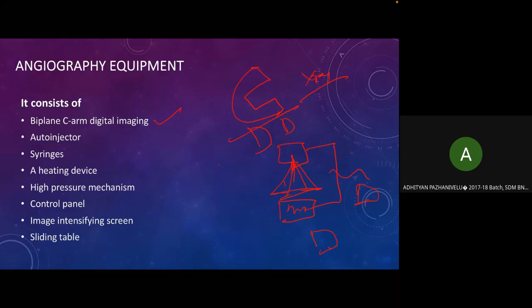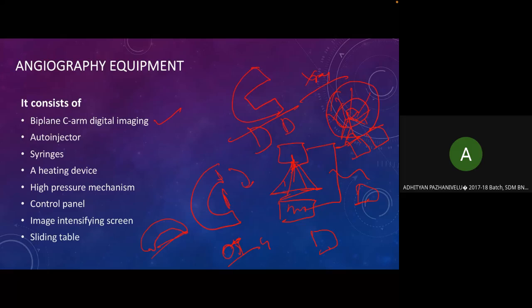But what is a C-arm? A C-arm is a device which can be rotated like this. It can go horizontal like this, or it can be vertical like this. This is usually used in OTs or in angiogram, where you can place it in either AP view or a lateral view. There is also something which has come recently known as an O-arm. An O-arm is like a CT, where you have X-ray in all directions. If you place the person here, it can take X-ray from any angle. This is called an O-arm, a C-arm and an O-arm.